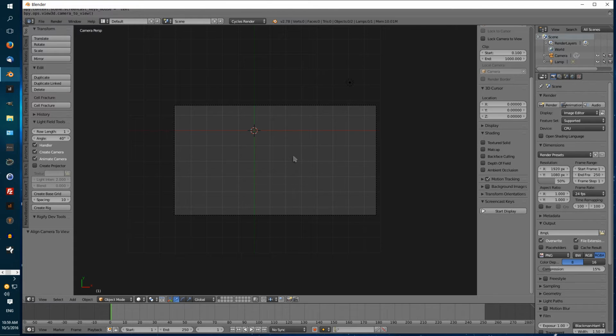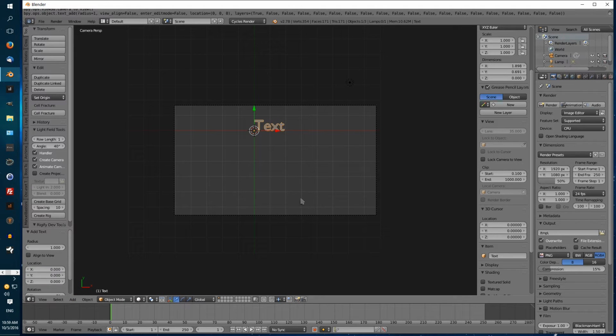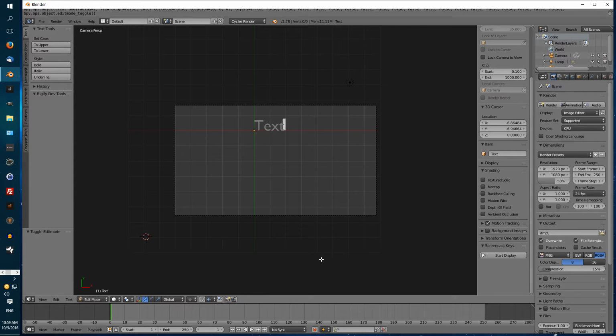So next thing we want to do is create some text. So you can do Shift A, which is the hotkey, and select the text, or you can add an object and select text. There's your text. Now you can go right here. If you see the cursor down here, object mode, edit mode. You can switch that way with your mouse, or I like to use the tab key and go into edit mode. If you don't have your pie menus enabled in the add-on preferences, tabbing should take you directly into edit mode.